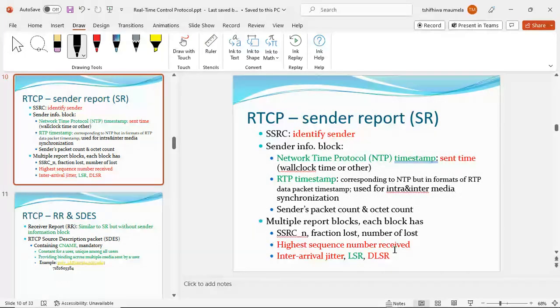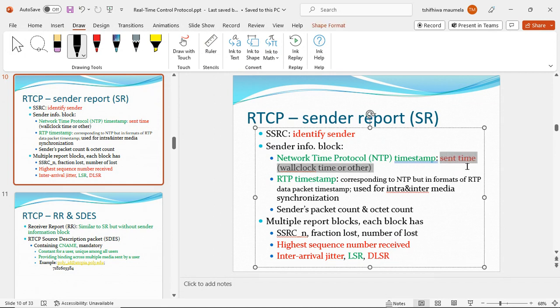It must be received at that time. It must be the first one to be received. So we'll send the packet that should be the first one to be received. Then using the timestamp, we'll be able to identify that this one should be the first one to be received. I hope you understand what I'm talking about.